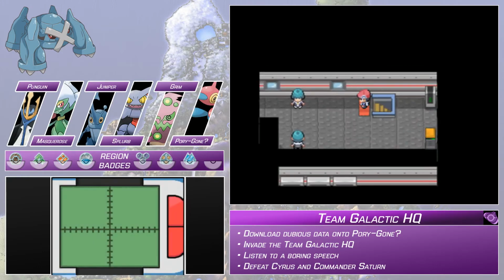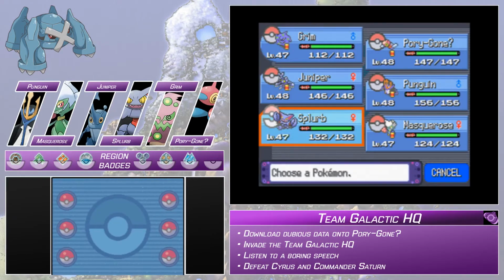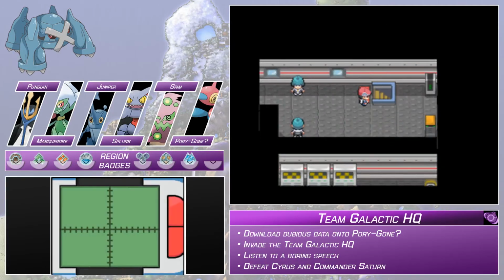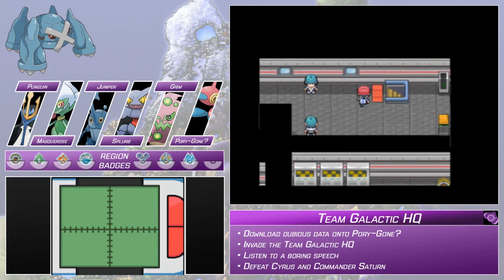Well. And this, as I recall it, is a forced double battle. Switch Masquerose to the second slot. I don't know how much good Masquerose is going to be because they've got a lot of poison types, but oh well.